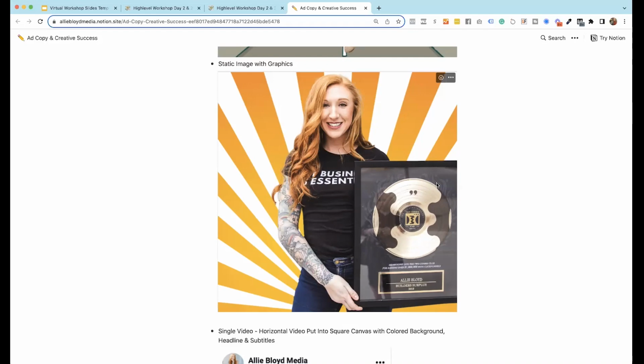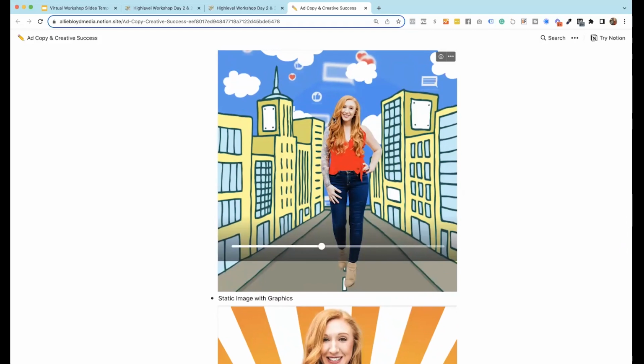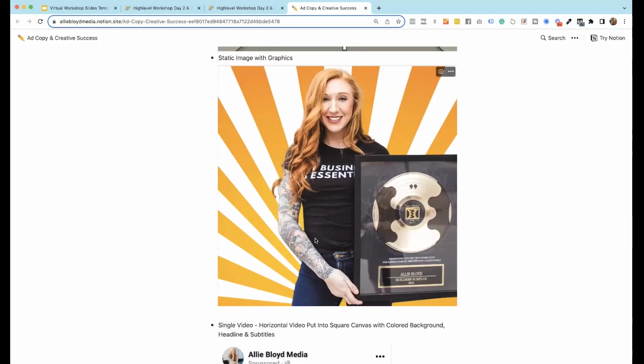Definitely. So with the static image with graphics, it's pretty similar to this style, but this might be something that's not moving. So this is just a graphic background with an image that's cut out. You can do this very, very easily in Canva. Take an image, use the background remover tool, and then pull one of their animated videos or their graphics as the background.